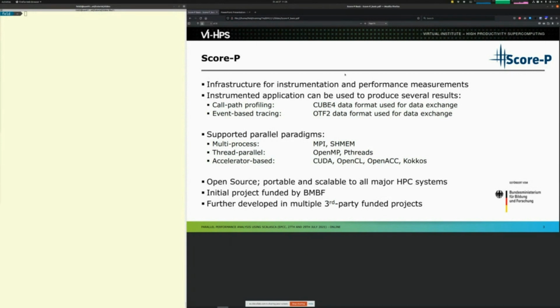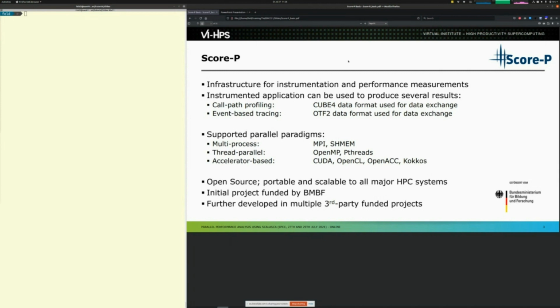Which was quite unfortunate, because with their own measurement systems came different file formats. You couldn't exchange or analyze data taken with one measurement system with a different analysis tool. So this was quite an unfortunate situation.